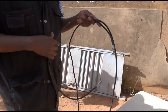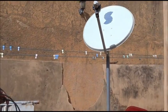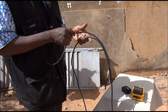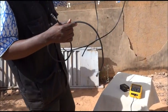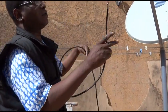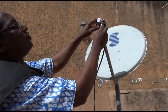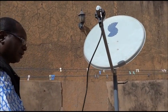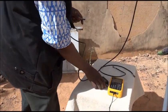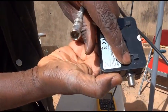And to connect the receiver to the LNB, this system, for that I have prepared two cables. The longer one will be connected to the LNB basis, and then to the satellite finder, the side where it's written LNB.